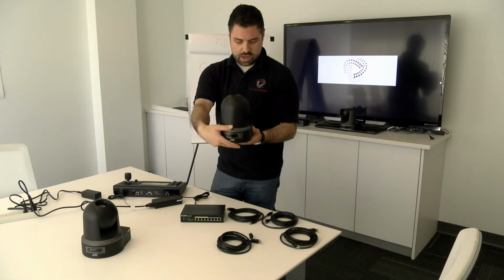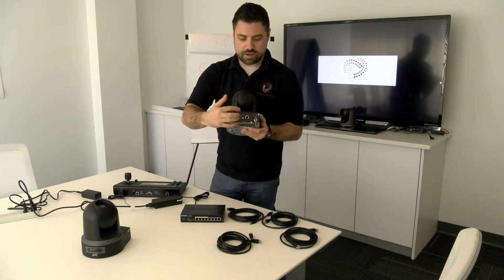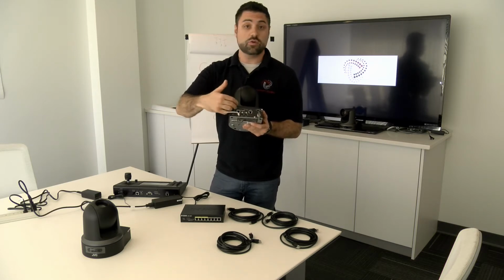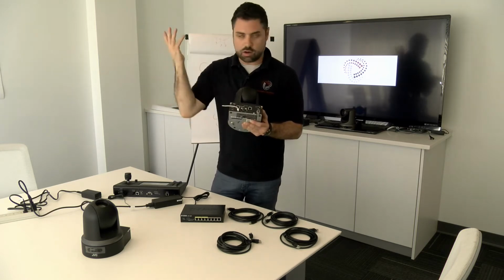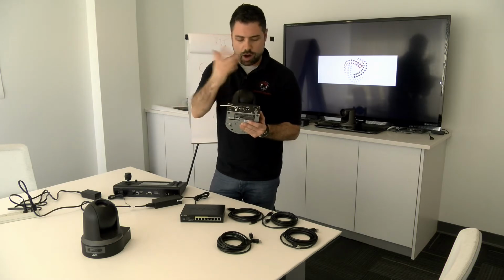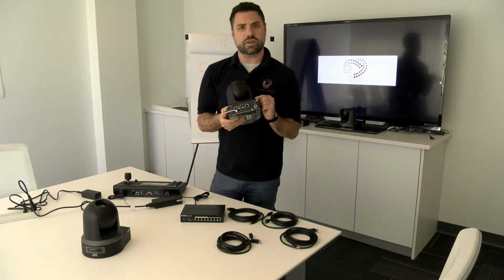This is great. Flip it around on the back. What have we got going on back here? We've got your SDI. We've got your HDMI. We even have an SD card slot in here so you could actually record right from the camera into the SD card. This is brilliant. I wish more cameras would do this. Obviously, you've got your RS-232, your RS-422, and more importantly, you've got your USB stick here.